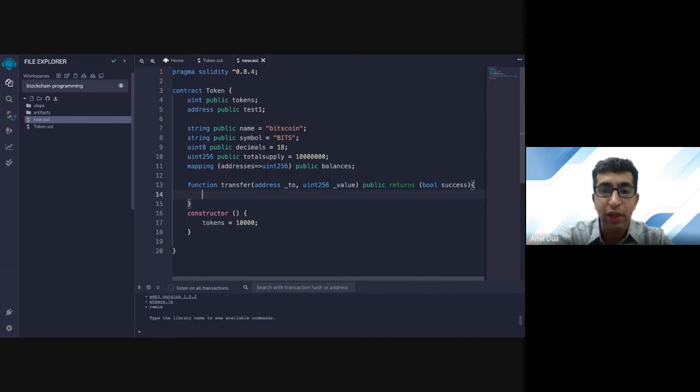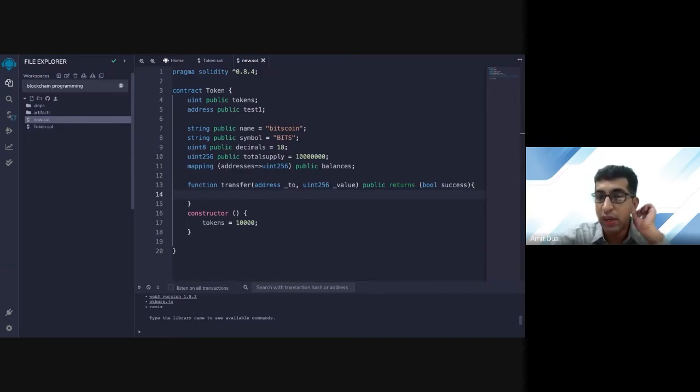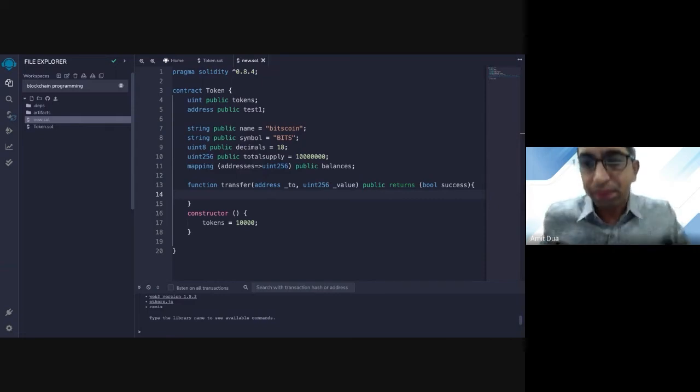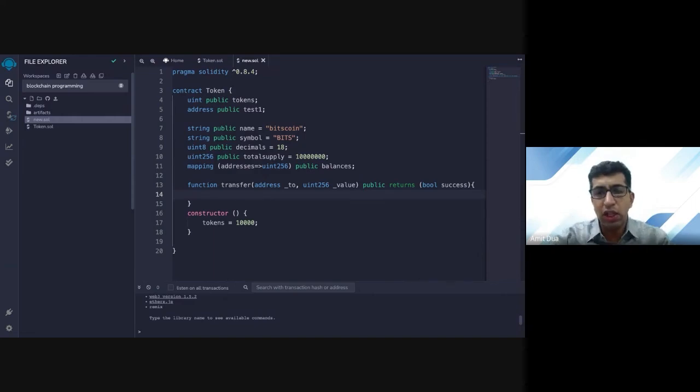What should happen in this particular place? Ideally I should have an address, and on that address I want to transfer that particular thing. As simple as that. But before that, do you want to make some checks as well? It should be possible, meaning I need to have that much currency as well. It should also be a valid address, isn't it? Seems to be logical, isn't it? But how do we check that? Do we have enough cryptocurrencies in my account or not?